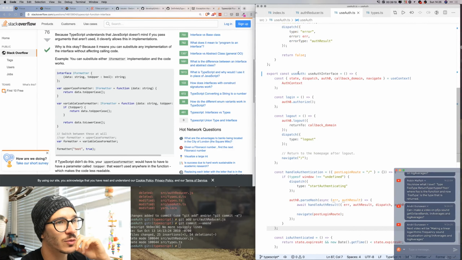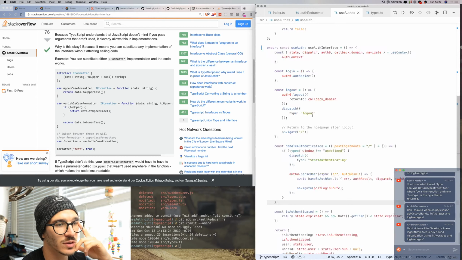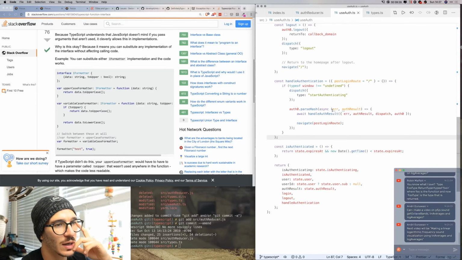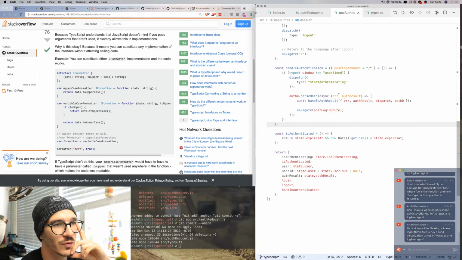What are the things that return an any? I don't want any anys in my code base, because I think those are terrible. So aha, we say parameter error implicitly has an any type, but a better type may be inferred from usage.